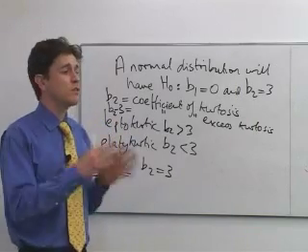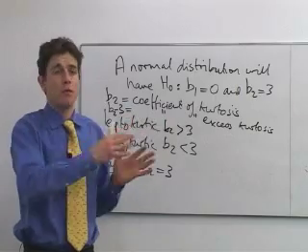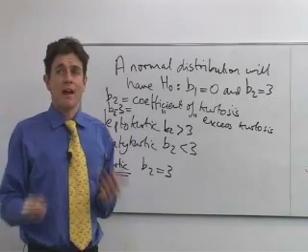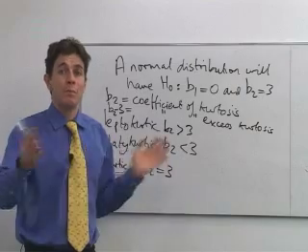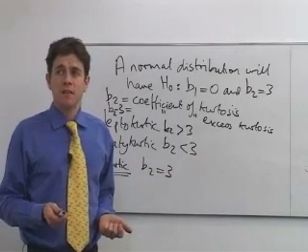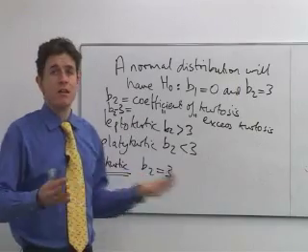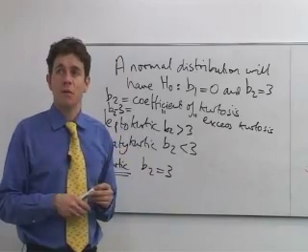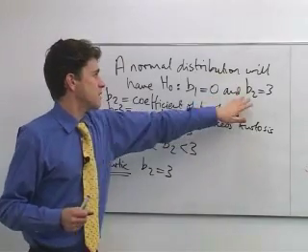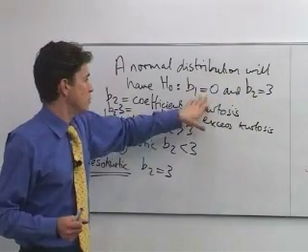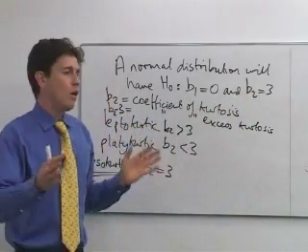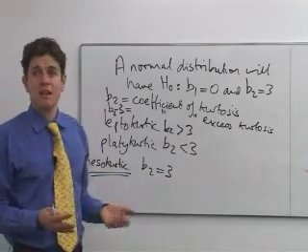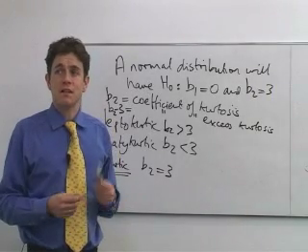So obviously the more skewed the distribution is, and it doesn't matter which way the skewness runs, it doesn't matter if the distribution of residuals is right skewed or left skewed, B1 squared will get bigger whichever direction the skewness goes in. And it doesn't matter if the distribution is either thin-tailed or fat-tailed, because once again we're taking B2 minus 3 and squaring it, so we lose the sign anyway. But whatever the departures from these are, the bigger those departures are, that is, the more skewed the distribution is, and the more fat-tailed or thin-tailed the distribution is, that is, the further away it is from being mesokurtic, then the bigger the value of the test statistic will be.